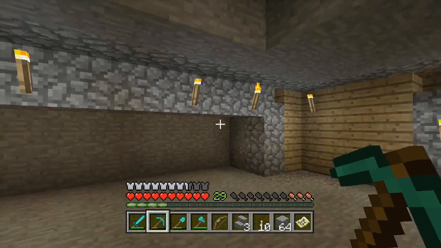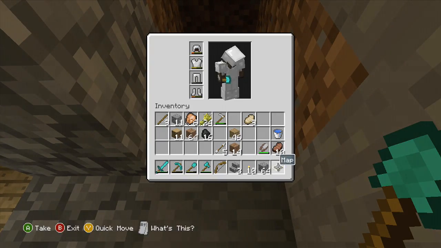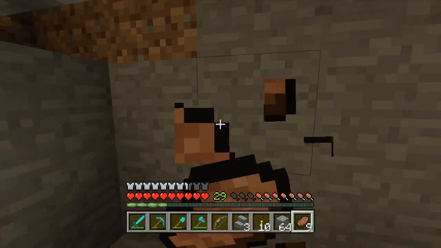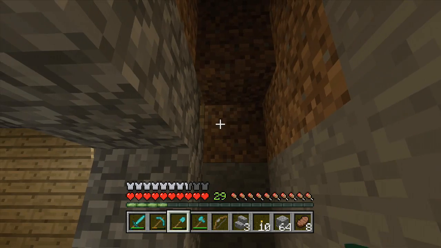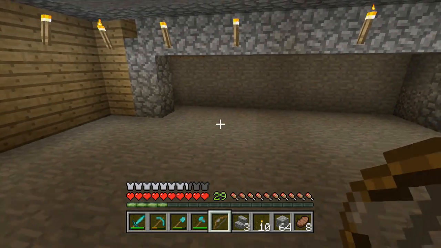Oof, that does look nice. I love that kind of design I do with the stairs there. Oh god, I really do need to eat. Very nice. Oh, I'm so close to level 30. I'm just going to kill everything I see so that I get to level 30 ASAP.